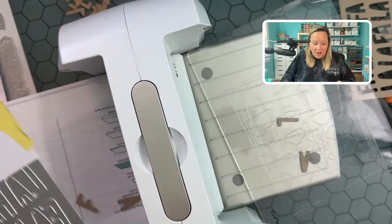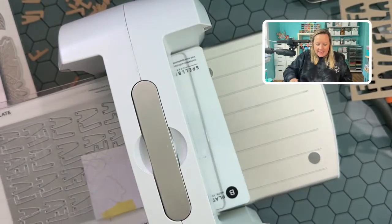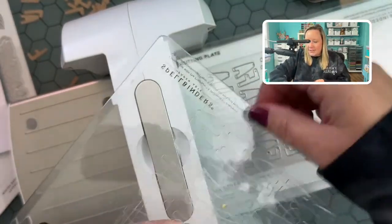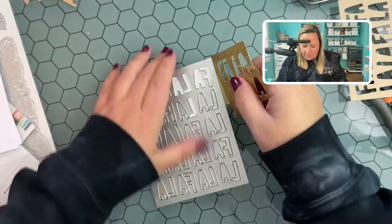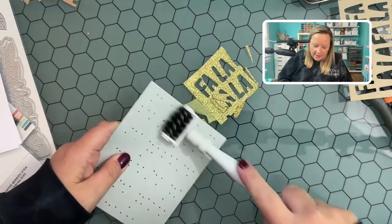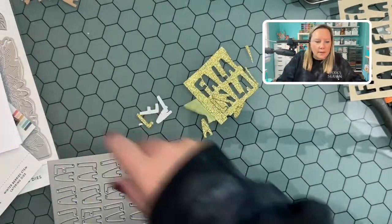I got this Scout too. I have not used the Scout yet. So you guys, I absolutely love this season that I'm in right now. It's filled with so much fun, so many classes and designing and everything. However, when we moved here in February, I just quickly set this room up just enough to function, just enough to get my work done. So I'm very, very excited for December and January because I'm going to really dive in to finishing setting up this room, getting things situated more and more permanent. So long story short, I have not broken the Scout out of its box yet, just because I feel very disheveled right now. So it'll come. It will come.